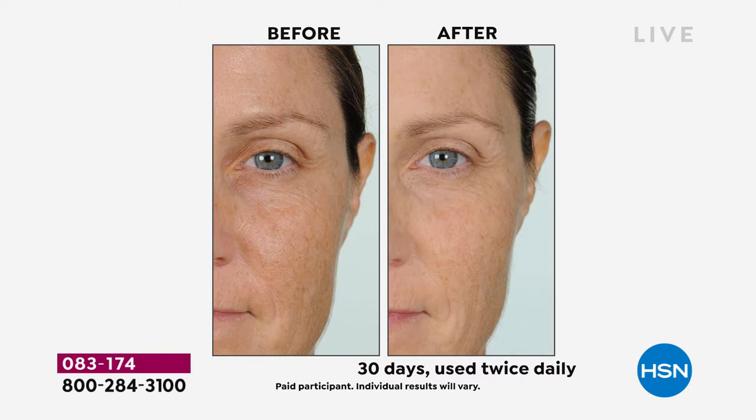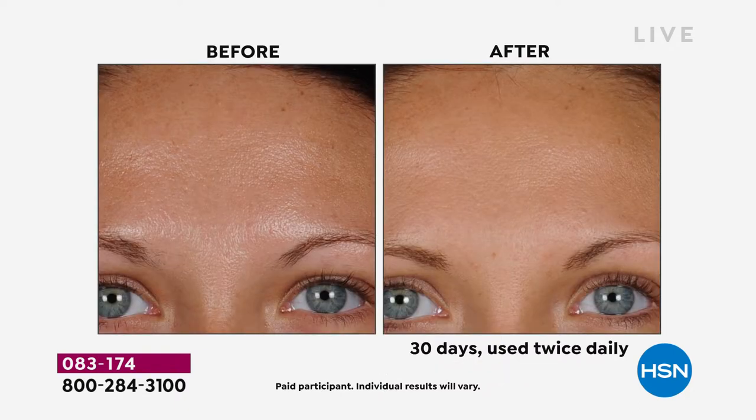Bobby, the results that you get from Visionaire are patented technology that we have at Lancome. So we have that patented molecule at Lancome. So you can't get these results anywhere else. I want to show you Samantha's forehead. This is a great one, Kara. This one is so good. I wanted to zoom in here so you can really see how fine and detailed and perfection you can see in the before and after.